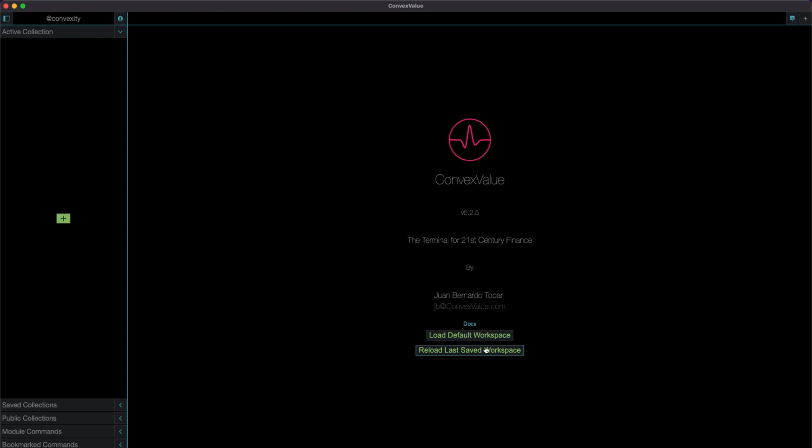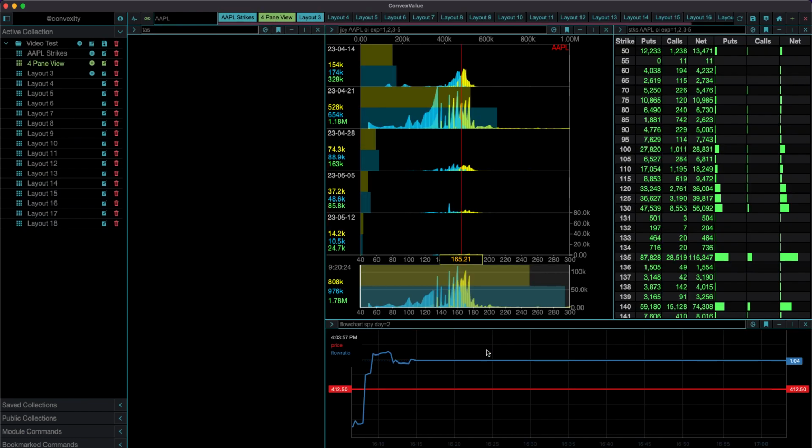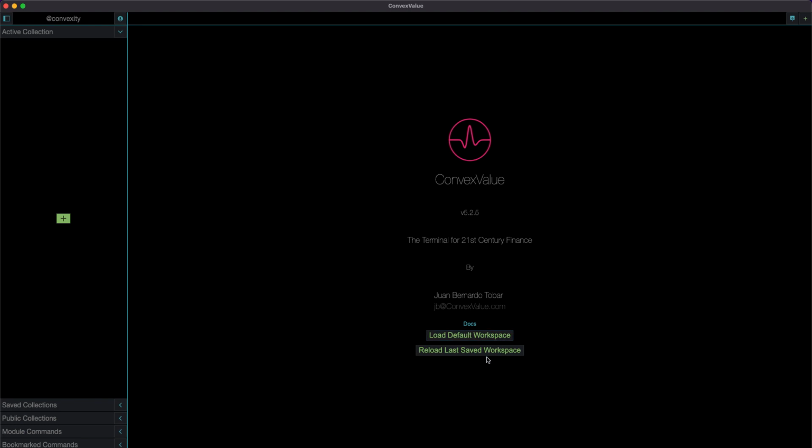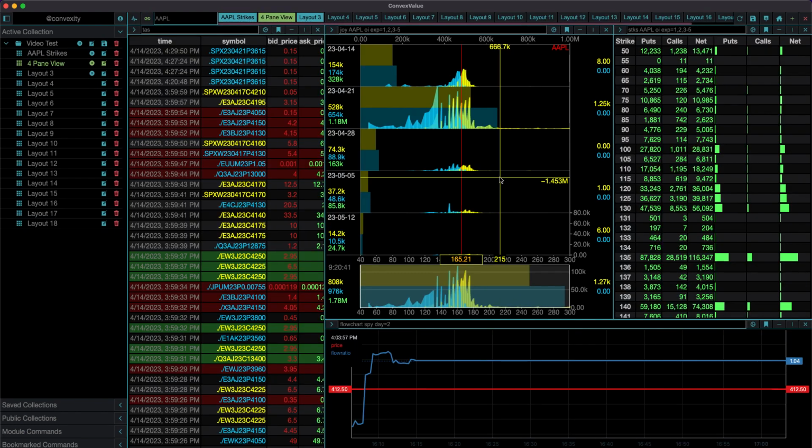Now let's click on this reload last saved workspace. And we're back right where we were. So this is great. You want to close the app, you can press the X over here, and then when you open up the app, you reload the last saved workspace, and you have that.